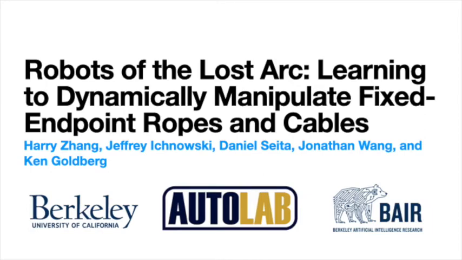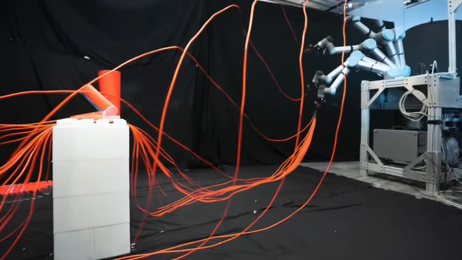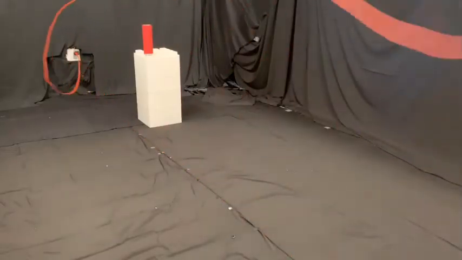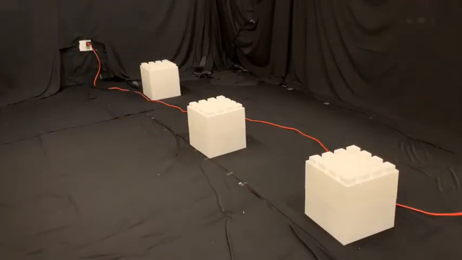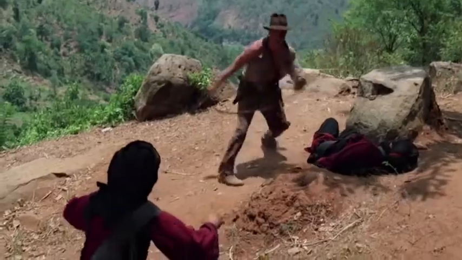In Robots of the Lost Ark, we proposed 3 novel dynamic manipulation tasks with fixed endpoint cables to vault over obstacles, knock objects off a base, and weave between obstacles. The project was inspired by one of our favorite movies, Indiana Jones, Raiders of the Lost Ark.